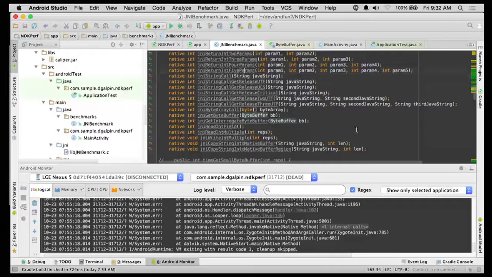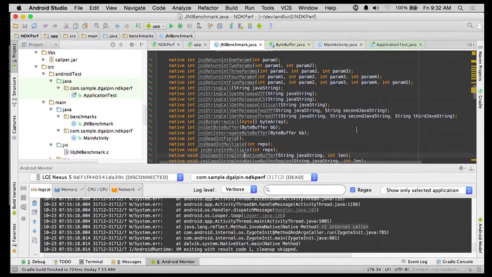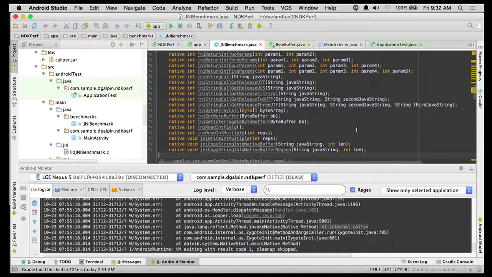So here's a whole bunch of native declarations that are inside of my JNI benchmark class, and you can see the kinds of things you'd expect, like these byte array calls and string calls, and so let's say I want to add another native method. Okay, so I'm going to type native. Let's have it return an int. I don't have to call it JNI, but just for consistency, I'm going to call it JNI pass a bunch of stuff to native. And so we're going to pass, let's say, a string, a byte buffer, an integer, and a long, et cetera, et cetera.